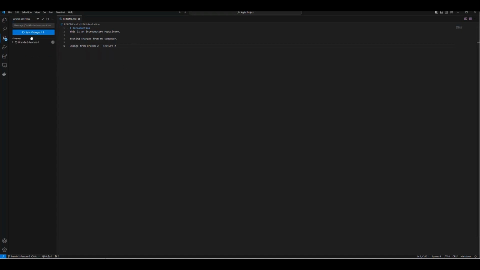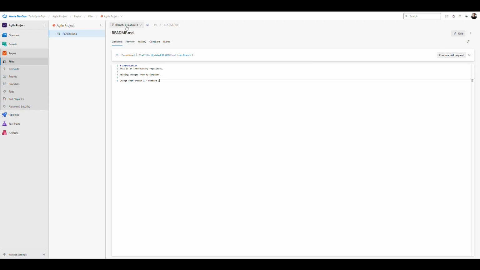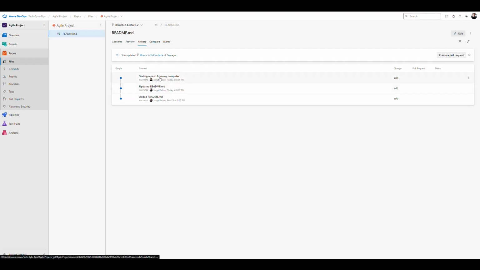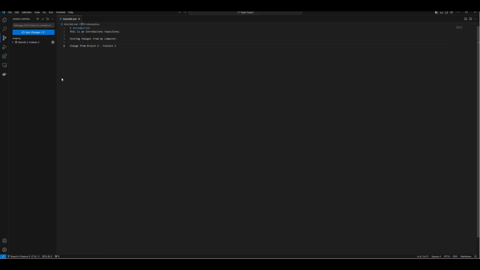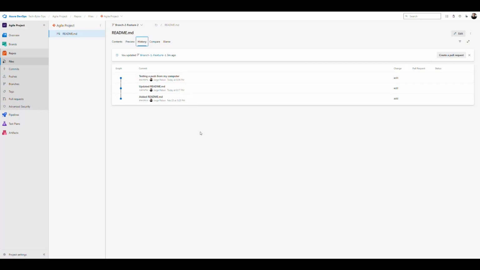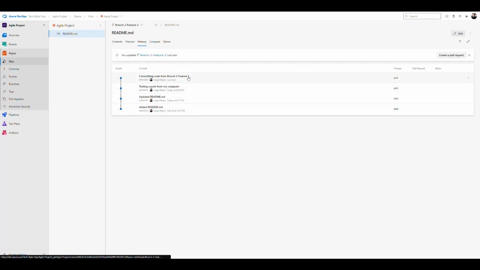And we're gonna say commit, and now we have one change that we need to synchronize to the Azure DevOps server. But let's first go there into Azure DevOps and see how that looks. So let's go into branch 2, and if we go into the history, we see the latest that we got from the main. There's nothing else. So now let's push that, and when we sync the changes, then it pushes that to Azure DevOps. So now that it's done, we can go back into Azure DevOps, and then when we refresh this, we'll see that there's committing code from branch 2 on that branch.